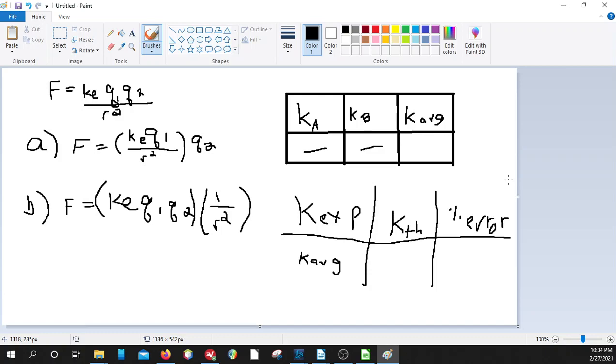And also you should have 3 plots. One from part A, where you just have the force as a function of the charge Q2. And in part B, you should have the force as a function of distance, and then a linearized version, because that relation is not linear. So you want to linearize it so you can get a best fit line and then use the slope. So that's the idea for this lab.